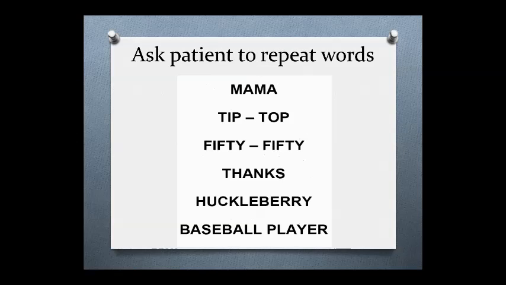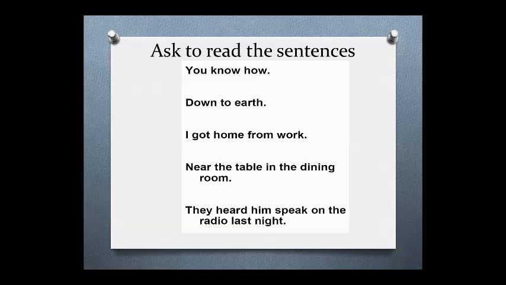Repetition is the next section, and you ask them to repeat these words. They go up in syllables, and they use different sounds, and you see if they are able to use the functional things they need to use, such as their lips and their palate and their tongue, and clearly speak these words. And also, can they repeat them after you? And then the last thing is these simple sentences. You have them read to you, and they get more detailed sentences. You also may learn that they have a visual field cut where they say only the last word of each sentence. But that's not really saying they can't read, it's just they can't see the other side of the page.